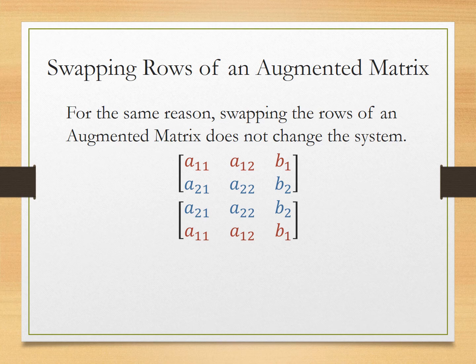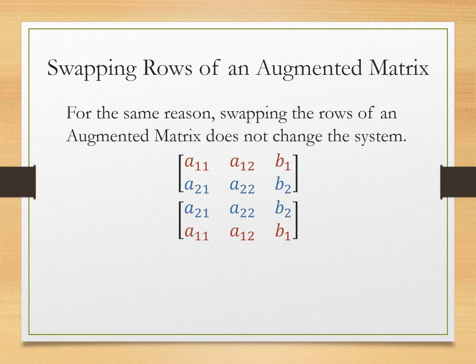In fact, you can swap the columns too, and it also won't make a difference, because swapping columns simply means that you are mentioning the variables in a different order. Currently, I put x1 first, followed by x2, followed by a constant term. If you swap the first and second column, you're just simply mentioning x2 first, and then x1. That wouldn't change the system either, right?